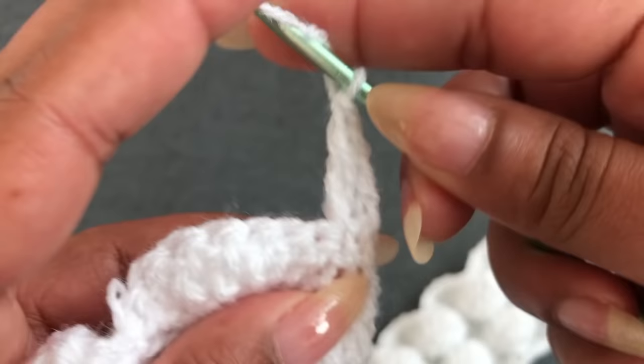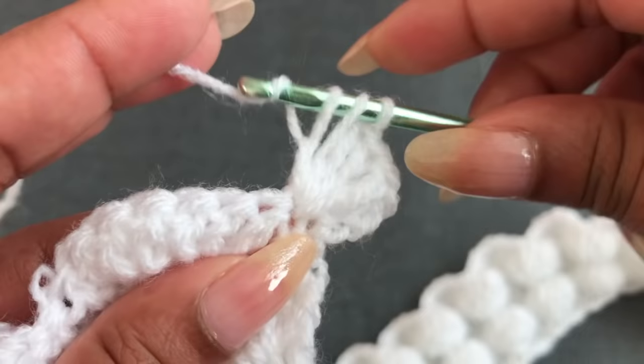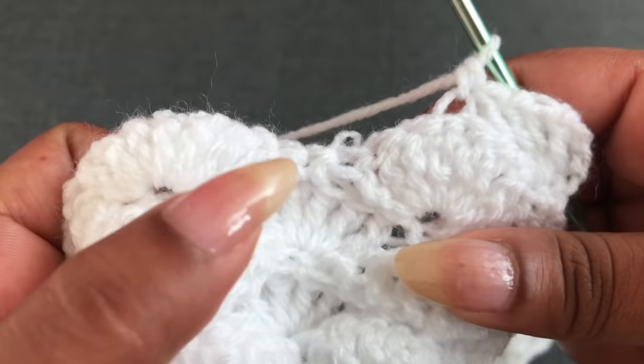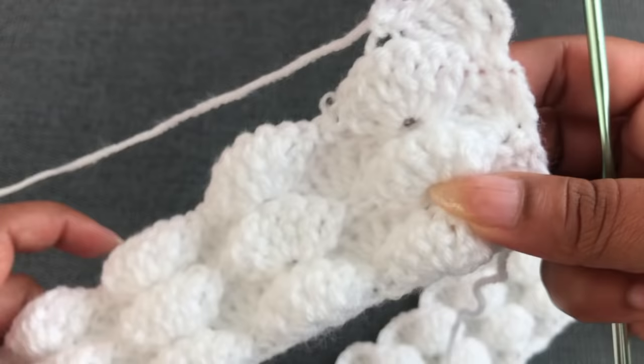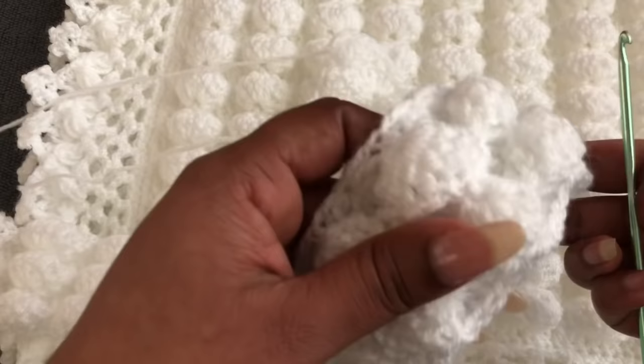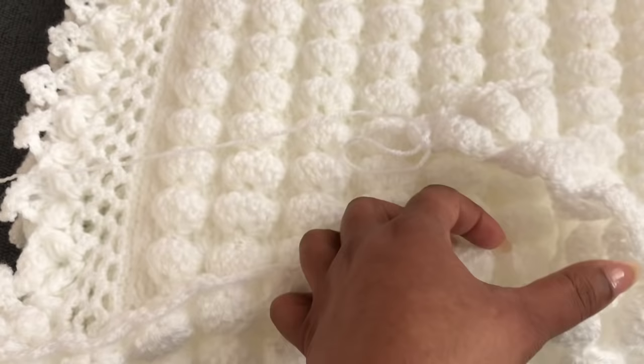This pattern goes like this: one row starts with the full shell, the next row starts with the half shell. 4 modern double crochet, then single crochet into the middle of the previous row, the 4th stitch, using only the back loop. The next shell goes into this single crochet. Now you can see one row starts with the full shell and one row starts with the half shell. Now you know this pattern, only 2 rows to repeat. You can continue this pattern to your blanket size. I'm going to show you at the end of this blanket how to start the border.